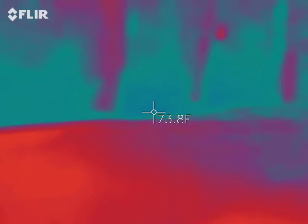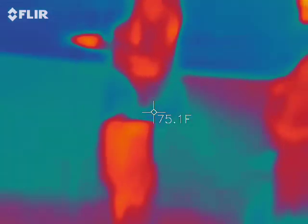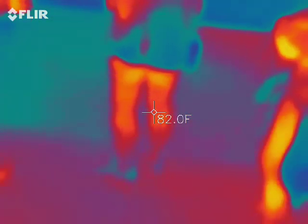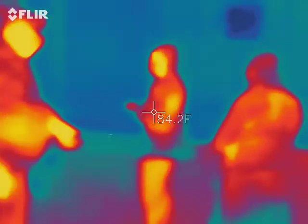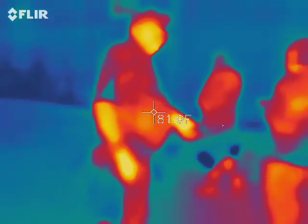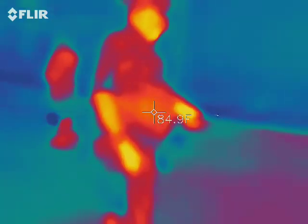Her clothes are obviously going to be cooler than her skin. Yeah, that's what I was saying. Both of them. And then shadows are going to be a degree or two cooler as well. Gotcha. So they don't always show up as definitive pieces, but if you move the crosshairs over it, then you can definitely see where the temperature drops a little bit.